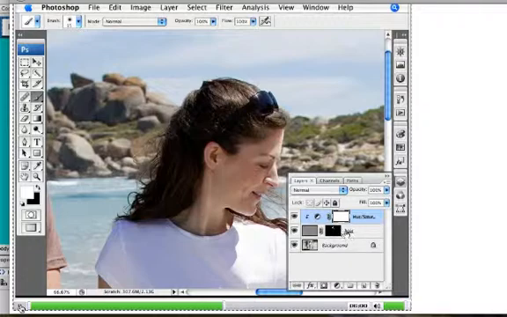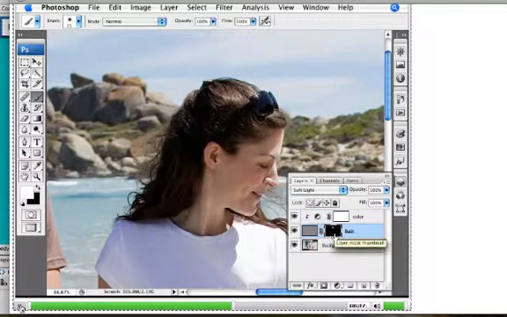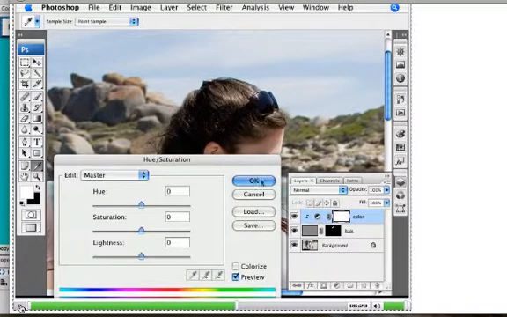What this means is that these two are sort of just linked, and any changes that I'm going to be making to hue and saturation will only be applying to the hair layer and nothing else. So I'll just actually name this layer here color. So we have the color of the hair and the hair selected. If we need to change later on our selection of the hair, include more or less of the hair, that's where we do it. If we want to change the color of the hair, that's where we do it. So let's change the color of the hair.